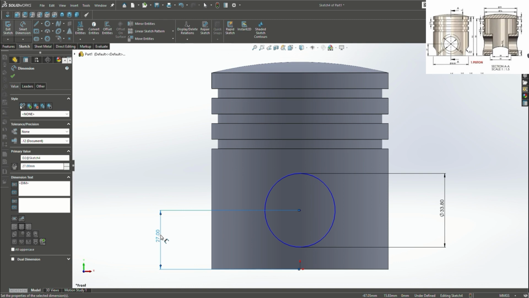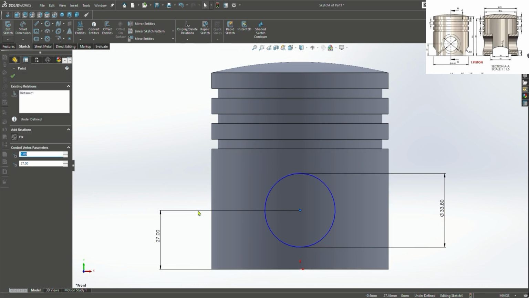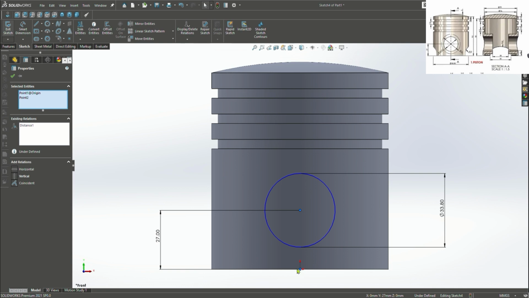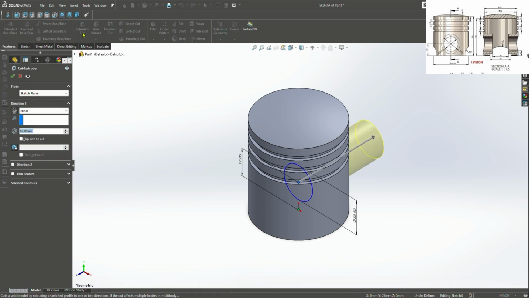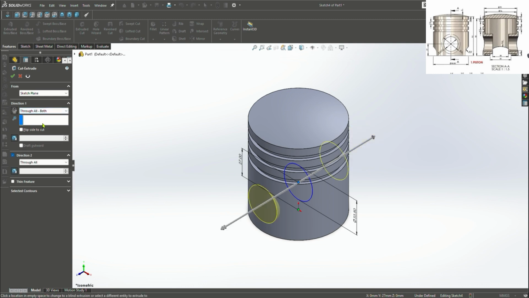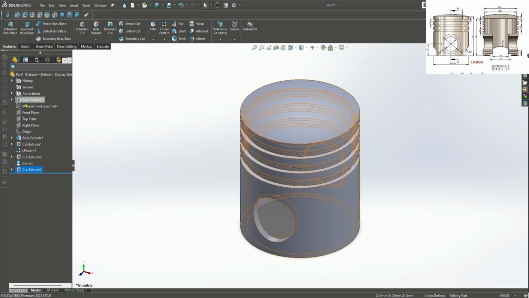Okay, and make the relation between the center of the circle and the point 1, make it as vertical. Okay, extruded cut through all. Okay.